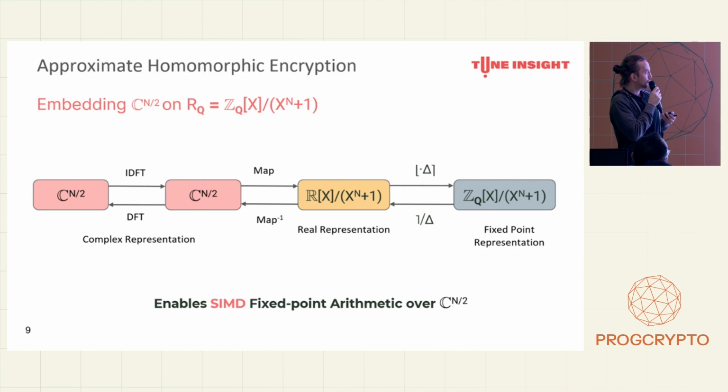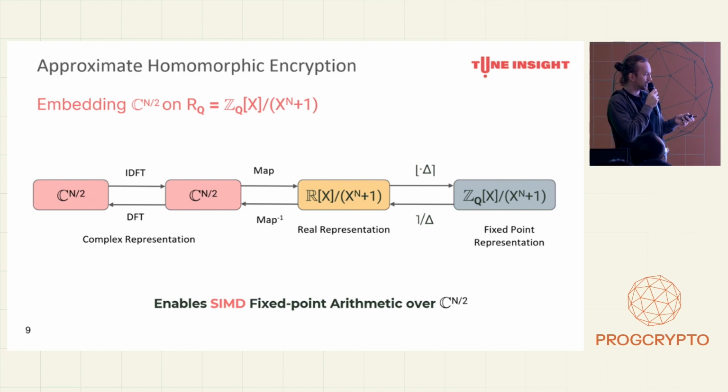Now, a question is, how do you encode vectors of complex values on the ring such that you can get some nice arithmetic and not polynomial arithmetic, which is not very friendly? The first thing that you do is an inverse discrete Fourier transform, and thanks to the convolution properties, this enables you, through polynomial multiplication, to get pointwise multiplication in the plaintext domain. But you are still in the complex domain. So then you have a map that maps this to the ring, but with real values. And finally, you use fixed point arithmetic to discretize it into the ring, where the coefficients are modulo some number. It doesn't have to be a prime.